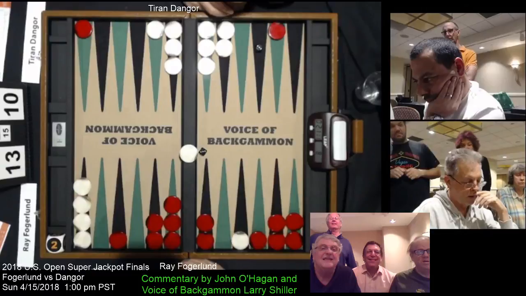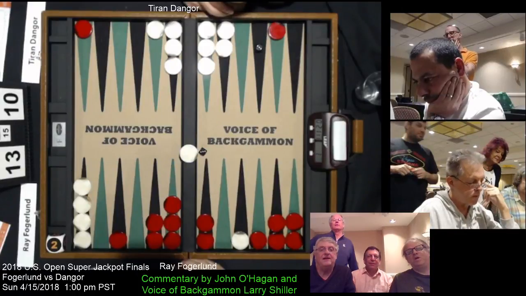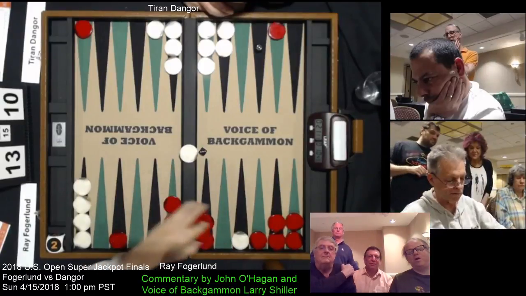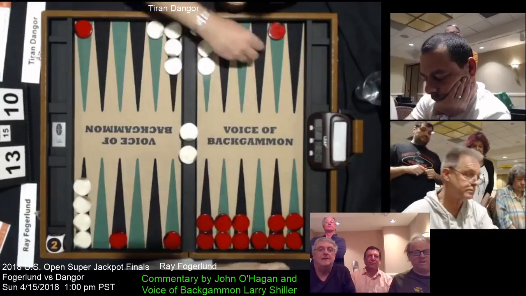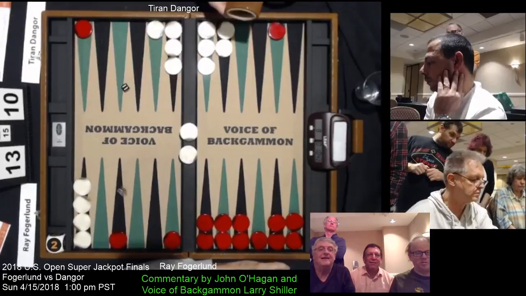Double 3s. Oh, this is... Wow, he makes a 5-point board here. Yeah. That's all he can do. That's a crushing position. Oh, that's a crushing position. I mean, Tehran needs a three or double threes immediately. Oh, this is brutal. Yeah. Who'd want to be in this position? Can he get a 3? He really needs a 3. You think? We'll see.